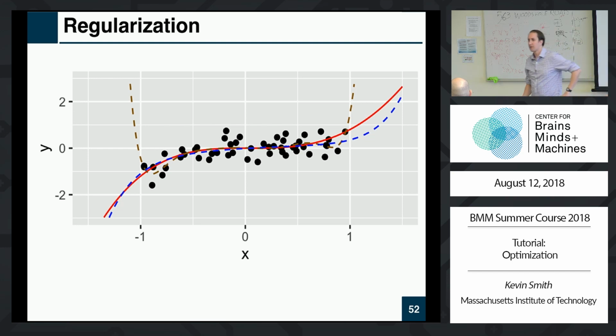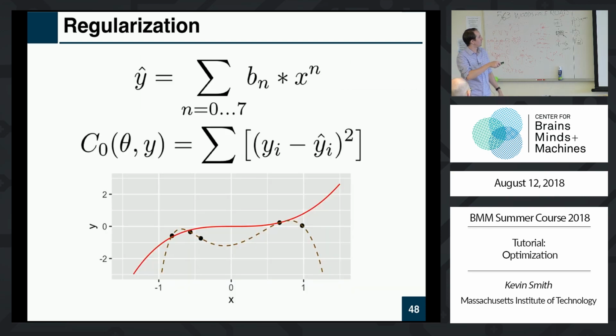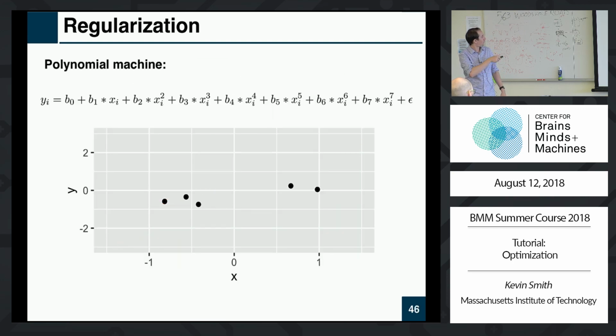Yeah? Can you speak a little bit more about what the size of the parameter actually means? I mean, you can think of it as, if you go back to this, just the value of b here. So if it's y is equal to b naught plus b1, and so on, you take the value of each of these, you square it, and you sum it. So it's just always trying to weight towards being small, if a smaller b explains the data just as well. Yes, yeah.